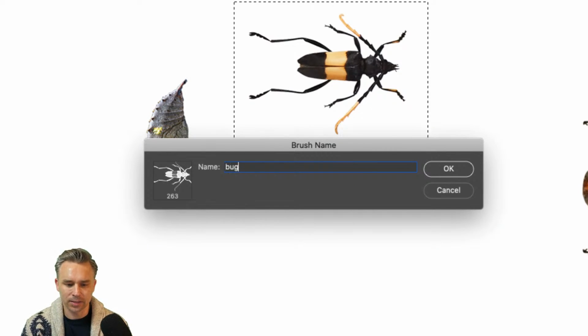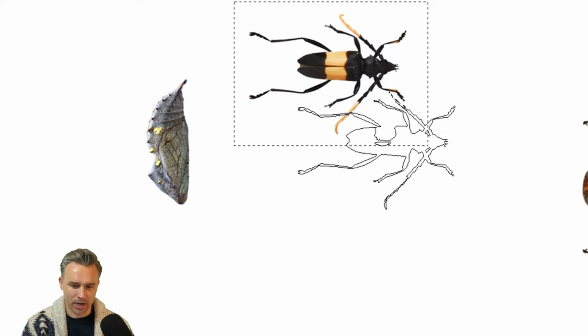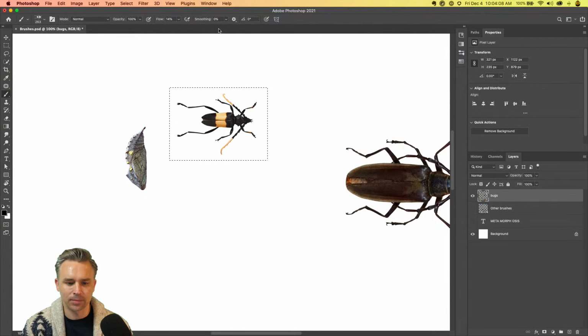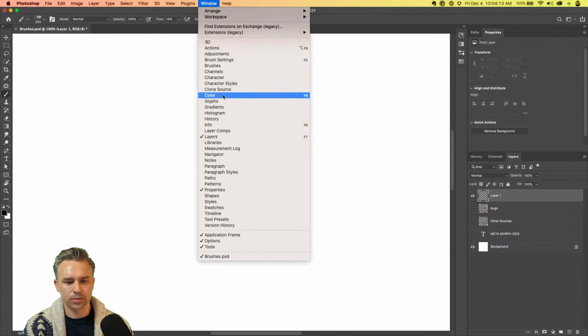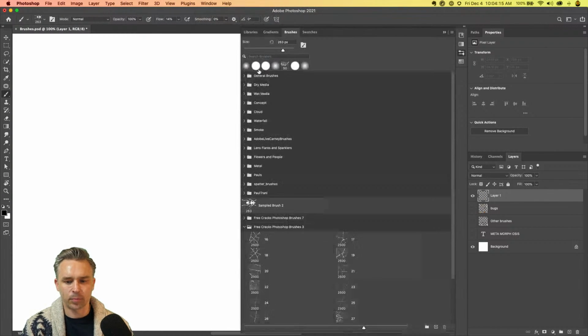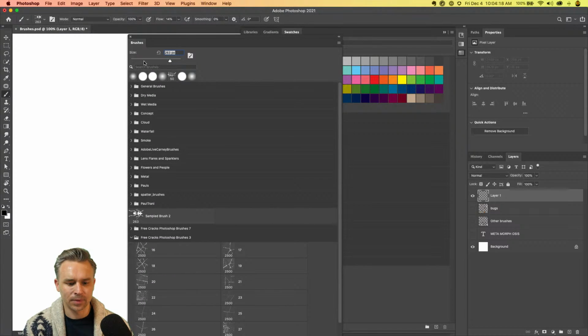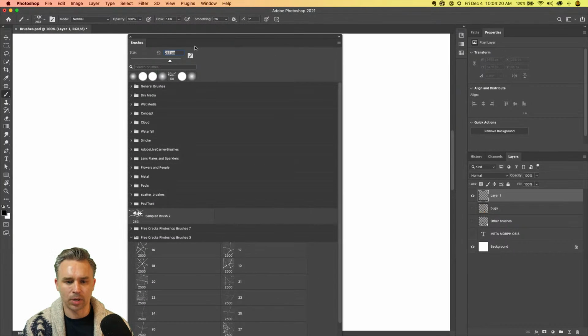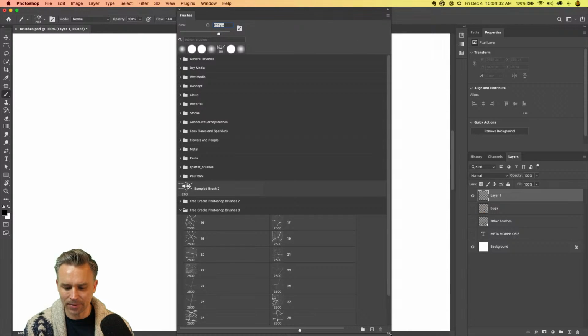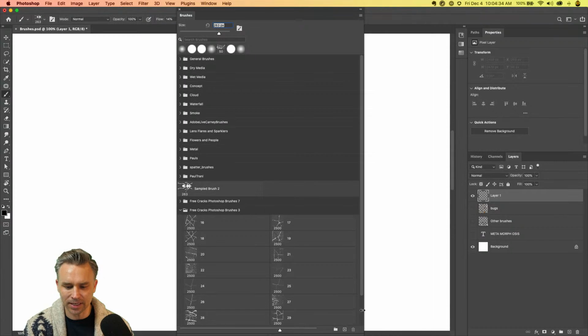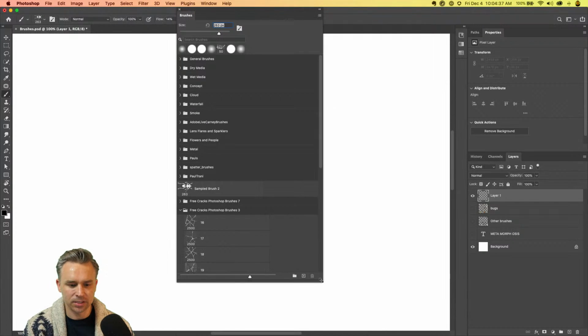We'll just call this bug. Bug out. Why not? Because I want to make sure I've not used up that name. And what happens is it makes a brush. So let's go add a new layer. Go to the, we have the brushes panel right here. And then we're going to have our brush settings as well. So let's just open up those two panels and get it squared away a little bit, shall we? Zoop. Come on, Paul. Get it. Ugh. Grab that corner. Yeah, this is the hardest thing you'll have to do today, is get your panels organized.